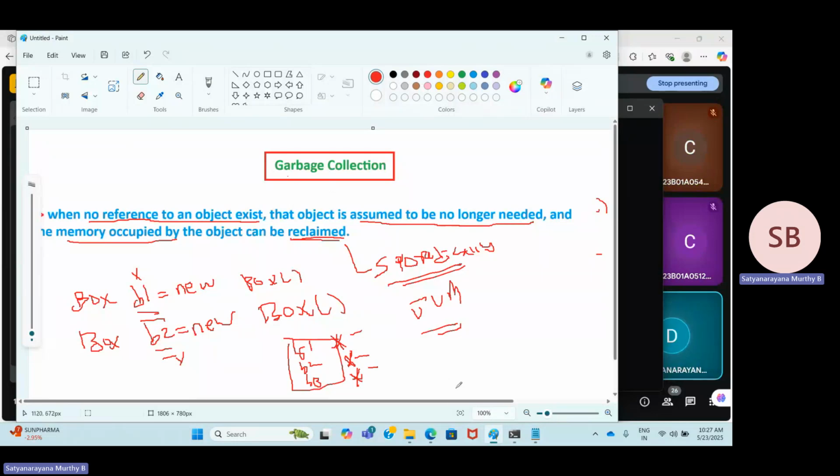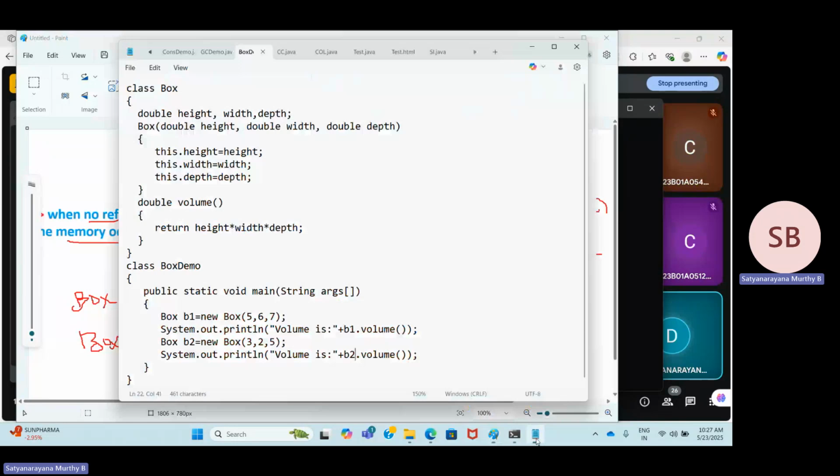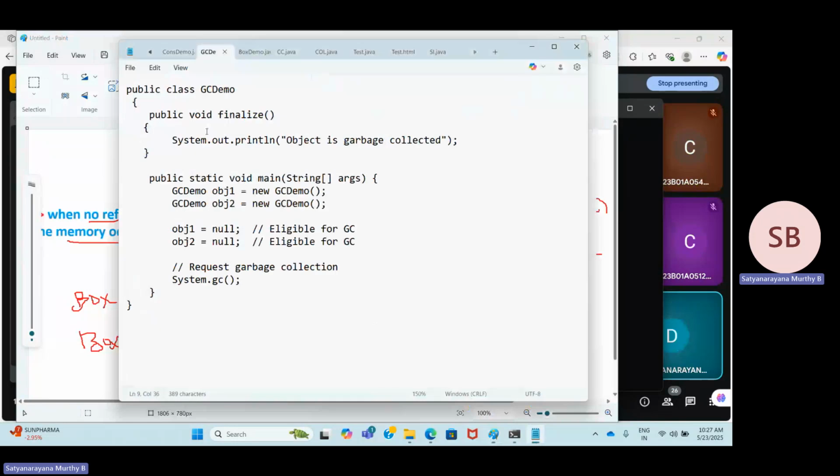Now, to understand more about this, let us see one example. This is a simple program. There is a method called the finalize method. So the object is garbage collected here. We have two objects.